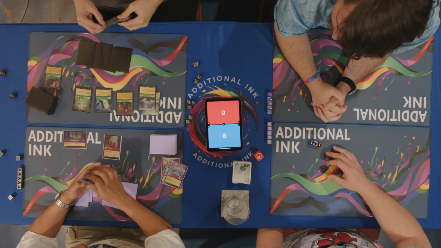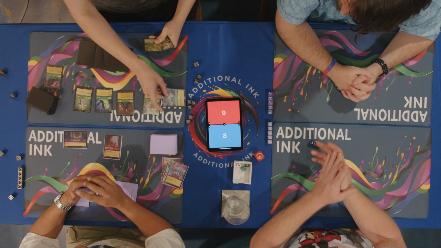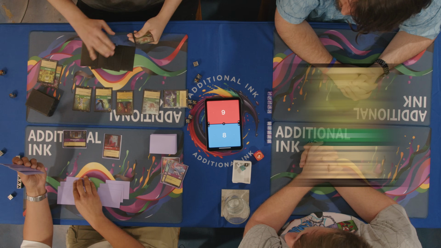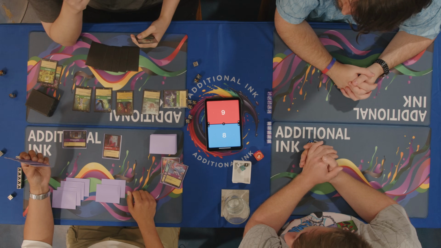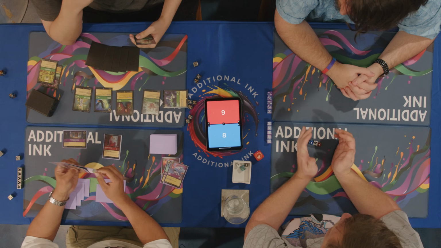Draw for turn. Right. Pretty good top deck there. Would have been better at a different point in the game. However, I'll have you discard a card with Sudden Chill. That Ursula stuck around, be in a good spot. It's reasonable. What am I sending away? Wow, I never thought. Sudden Chill would have been a lot better with Ursula still on the board. 100%. Glad we took her out.